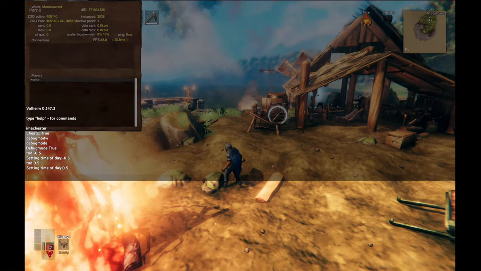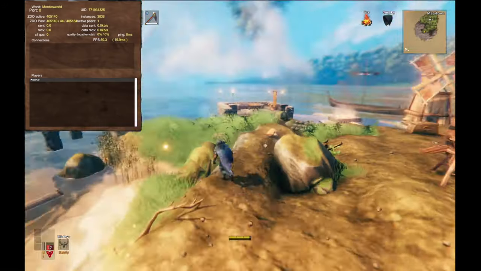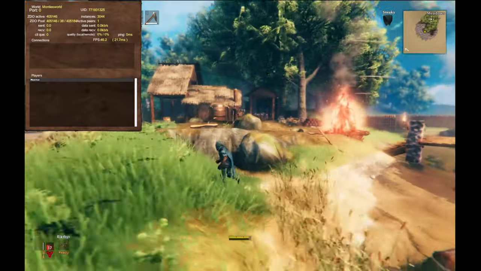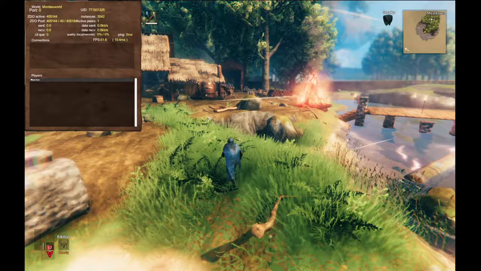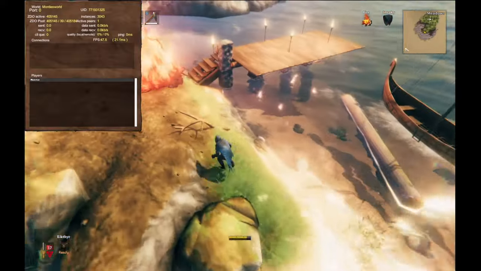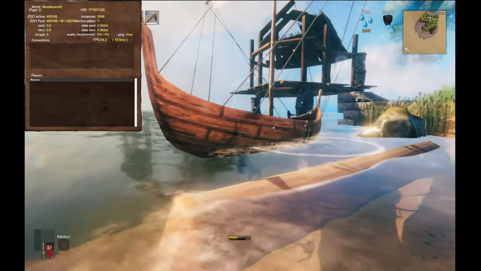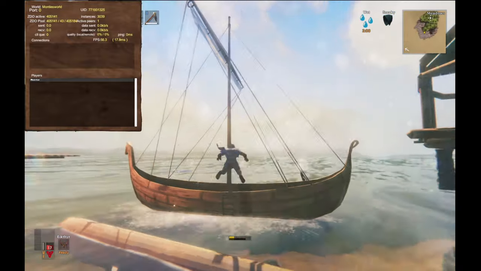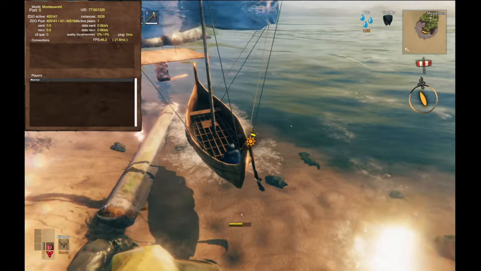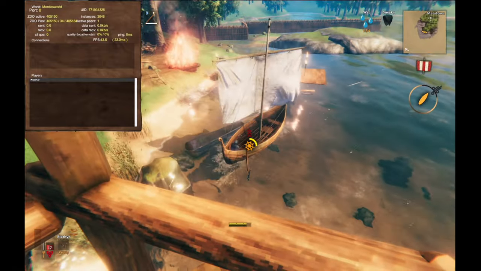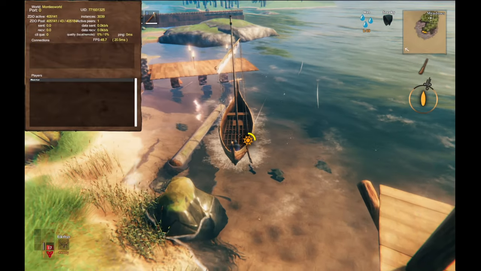I mean, I just made it daytime, more or less, so I can see better. So this is what it looks like in the daytime. It's still 40, 50 frames on ultra settings. Let's get in a boat. Everything is really responsive too. And I'm just playing this game, just demonstrating this one, because this is what everybody is going crazy about right now, and this is what everybody wants to play. So let's see here. Can I pedal? There we go.